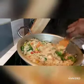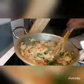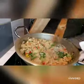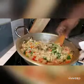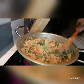You literally could add a whole bag of spinach and it's literally like you've added nothing. It just melts away. I do love me some spinach though. I said that already, I know, but I just want you to know I love spinach.